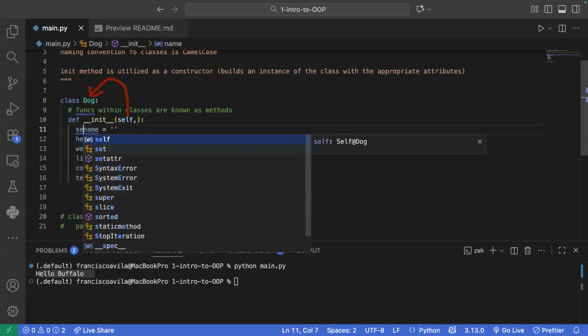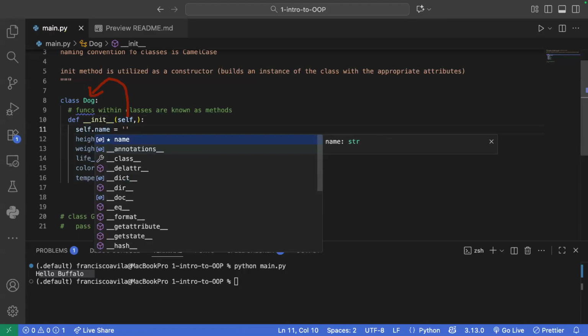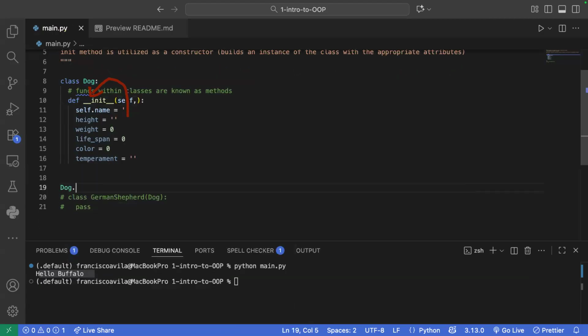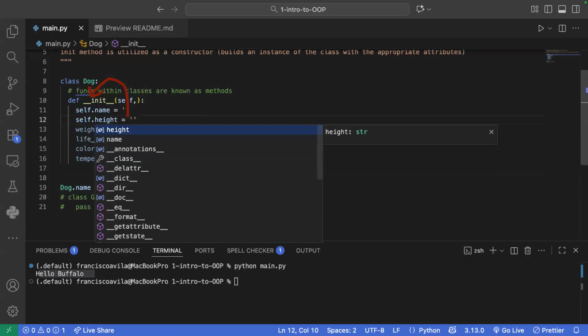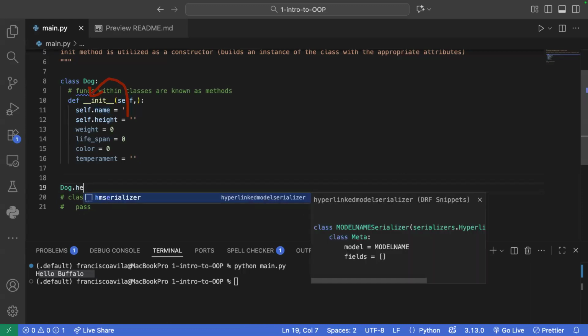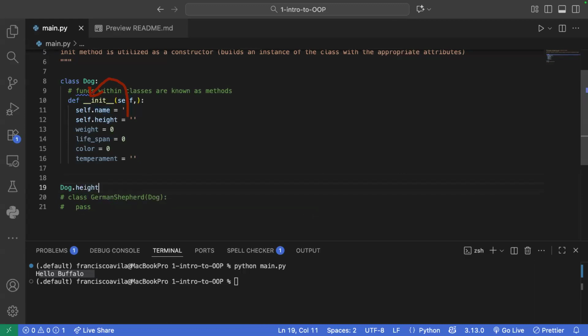That means that self.name now gives the class of dog an attribute of name. So later on, I can say dog.name. And you can see that that is recognized as a string. I can turn this into self.height. And now there should be an attribute named height.